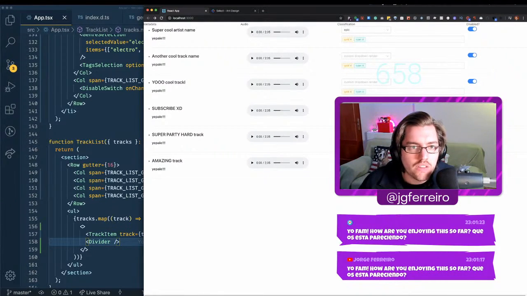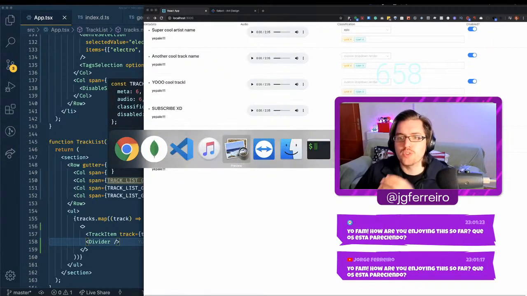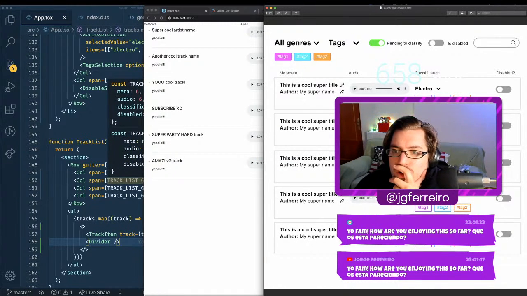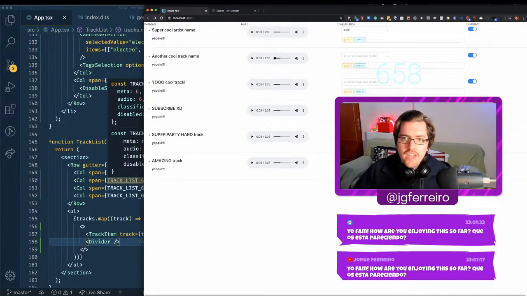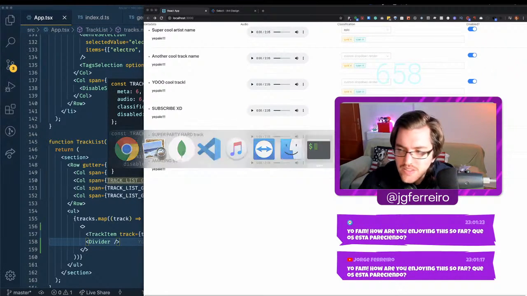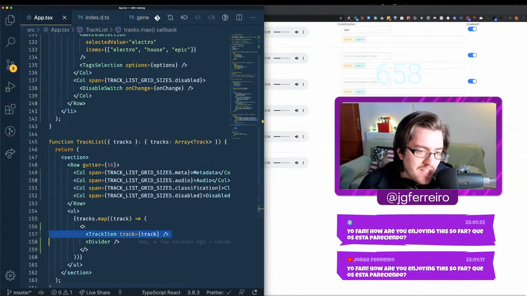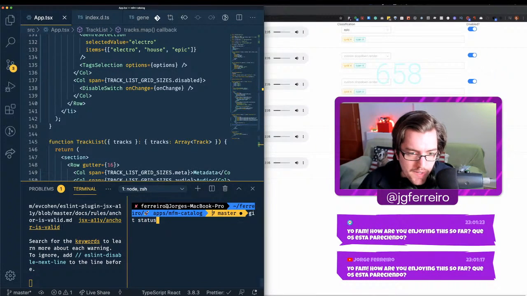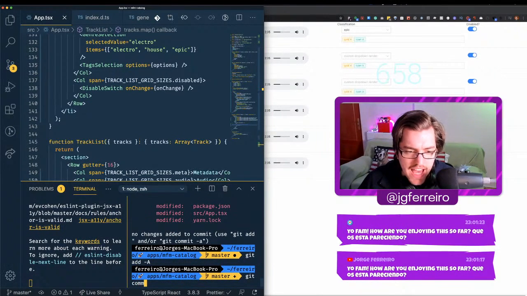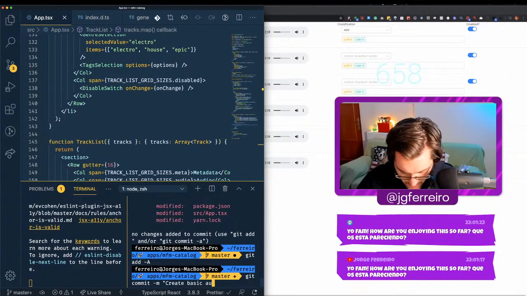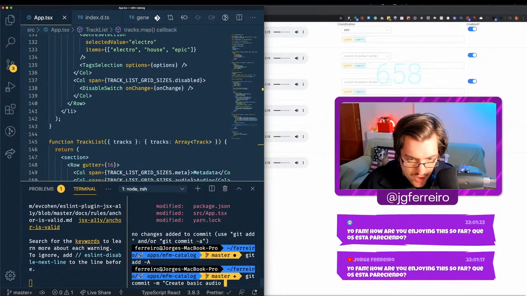Okay, cool. So we have all right. What else? What else do we need to do? Okay. Disable. Okay. We have reached a point where this is looking so good. Well, I mean, visually it is not looking good, but you get my point. So I'm just gonna create a basic audio track entry, audio track item.